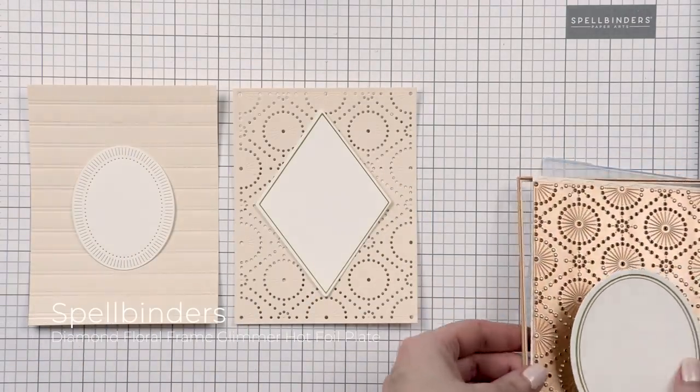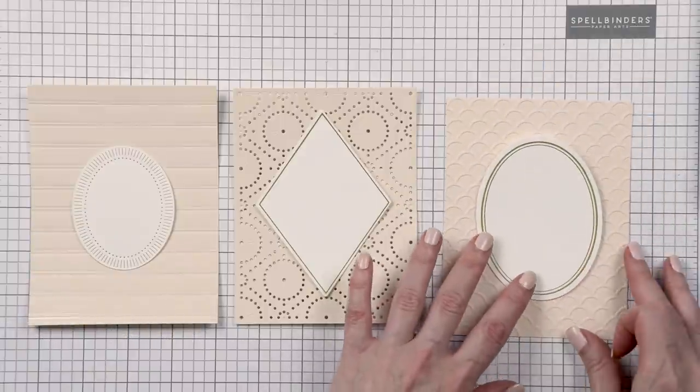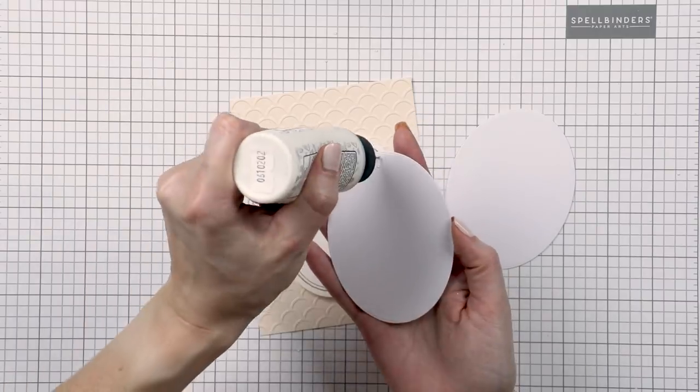So let's see, I would use a die-cut shape for the foiled background, and then the foil shapes for the die-cut and the dry embossed backgrounds. This way, I don't have too much foiling happening on one card. And at the same time, I add at least a little bit of foiling to the other cards where I have no foiling at all.